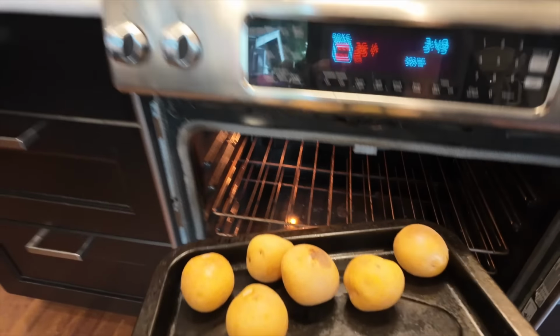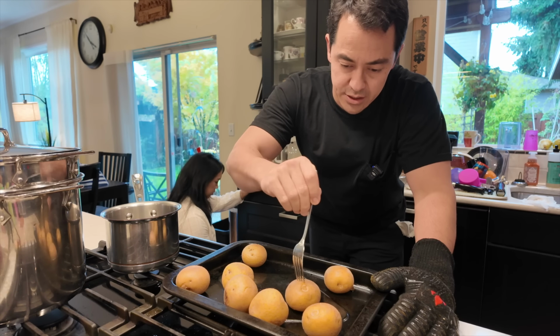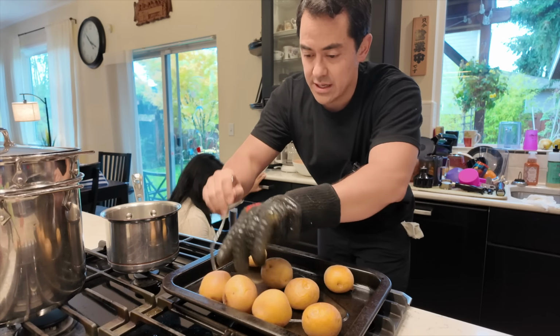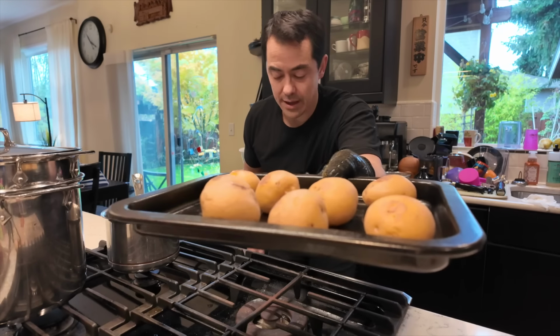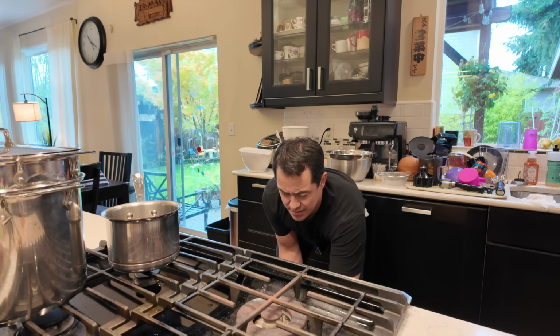Timer went off. I'm gonna go ahead and check these. With these potatoes, they just need to be fork tender, which they do not feel fork tender, so they need to be in there longer, which I'm actually kind of surprised. I am gonna go ahead and turn all these over. They're getting there though. We're gonna put them back in the oven, probably for another, I'll say 15 minutes.